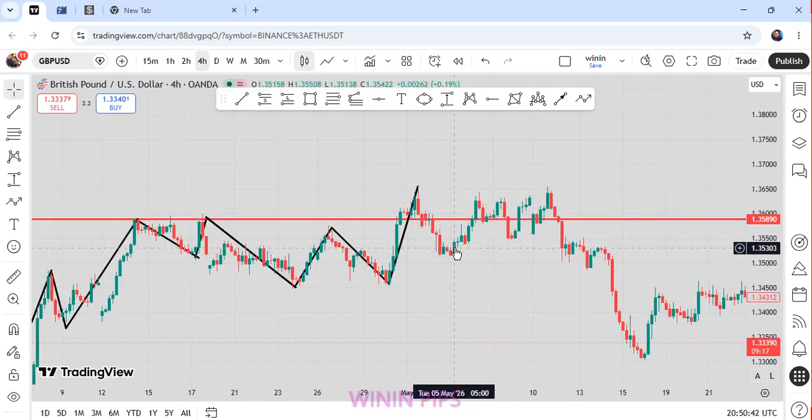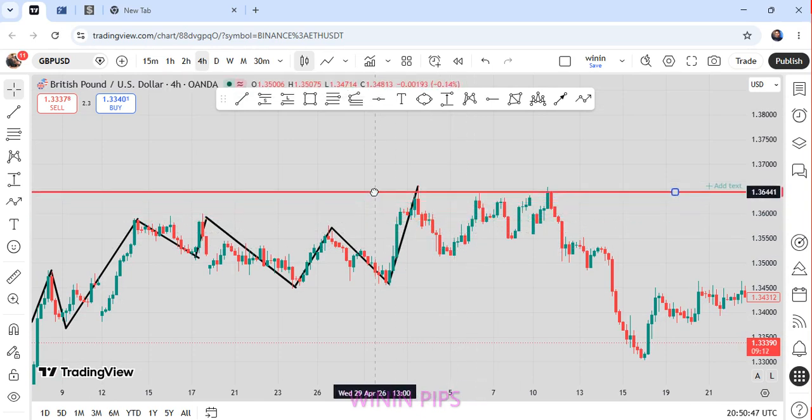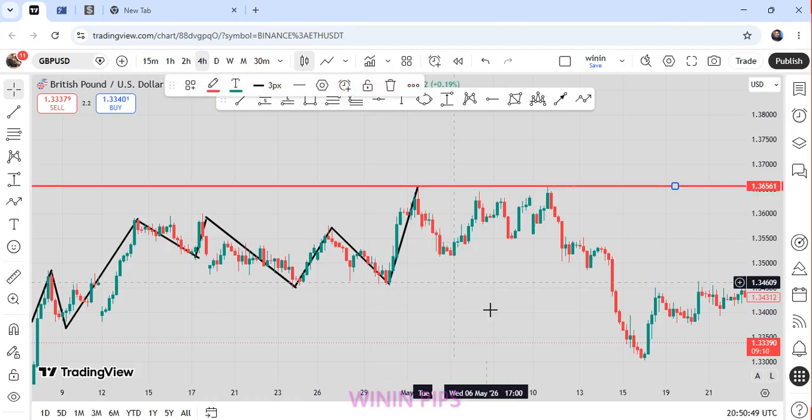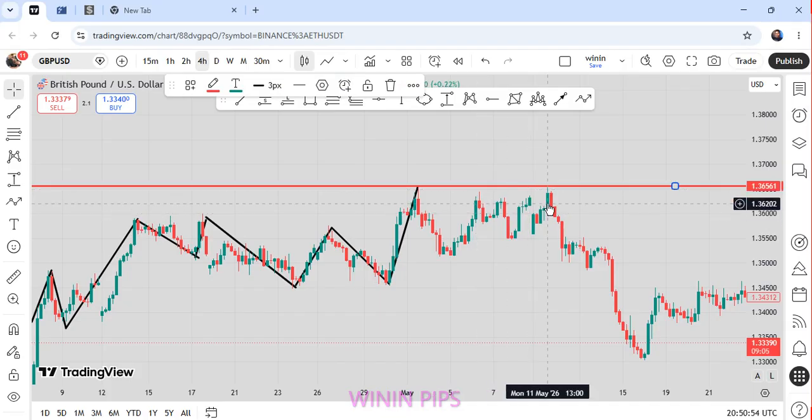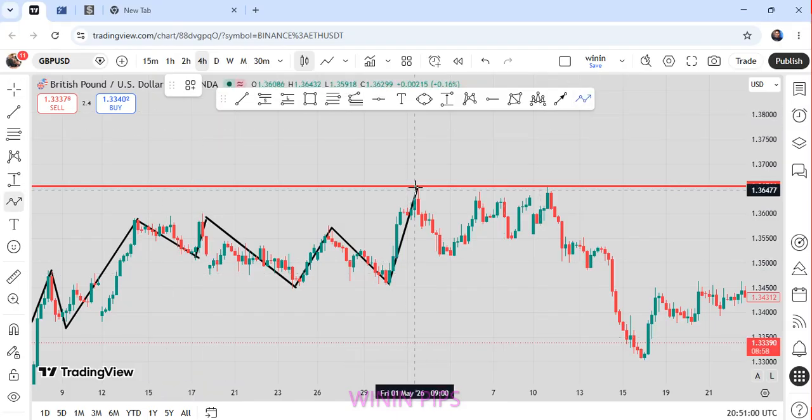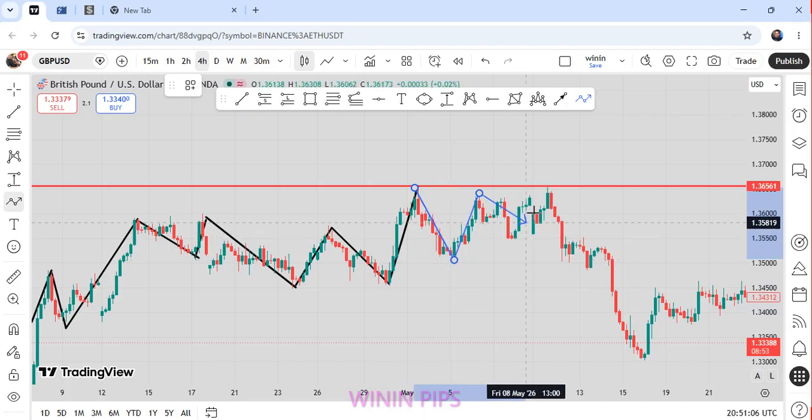So you see that it came, it went back. So now let's put our horizontal line at our new structure high. So you could see that the market went closer a bit. This one too tested it, but couldn't break it till now. Let's continue with our chart. So we came here, went there, came, went, tested it, but couldn't break it. So still, this is our structure high.